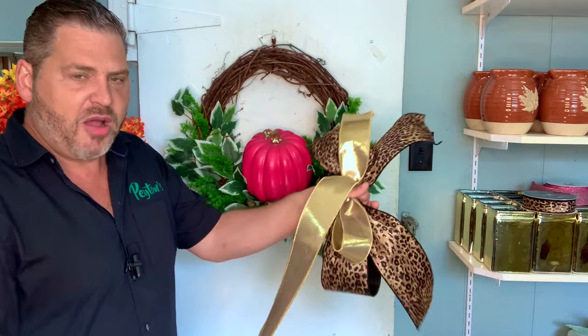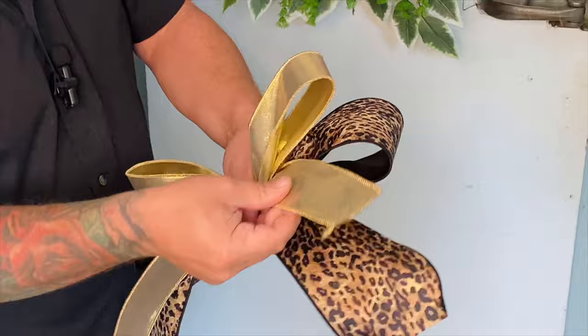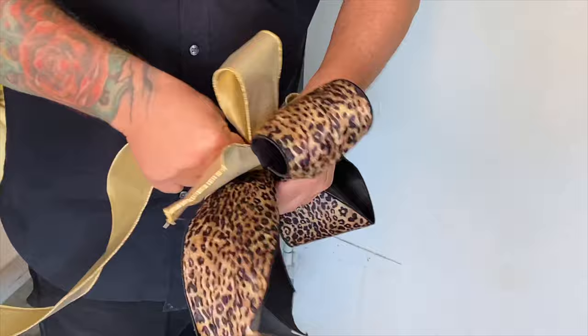And twist. All right, so I just made that one tail and one loop. And now I'm going to make another loop that's about an inch and a half shorter than our first loop, and pinch in the middle with our tails. And I think this might call for four, three, and four.